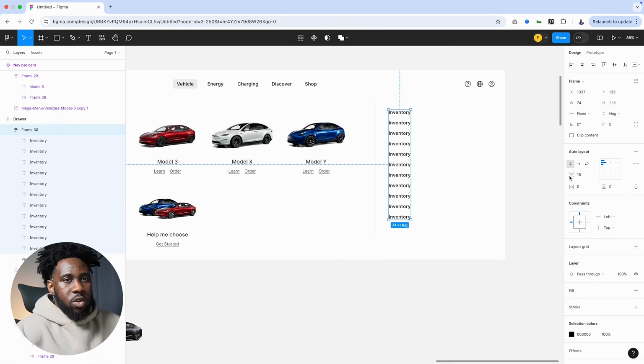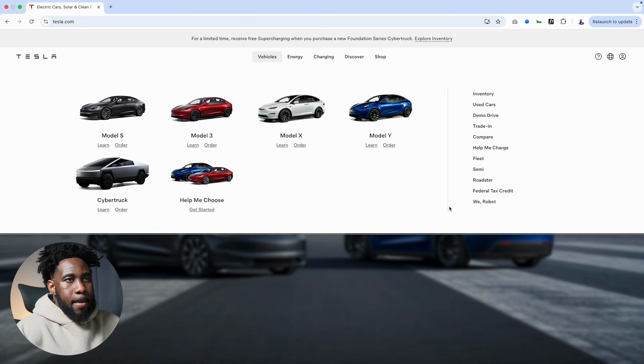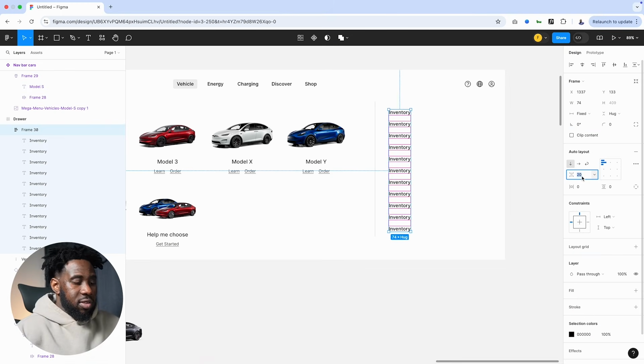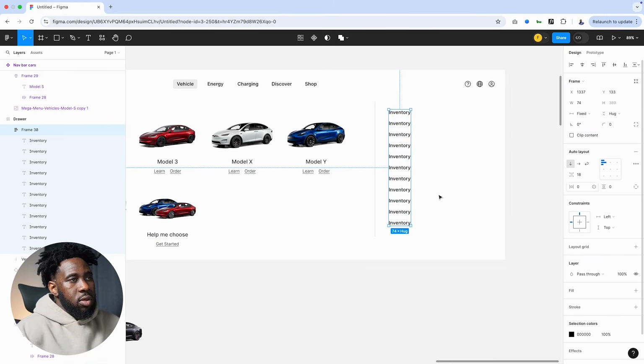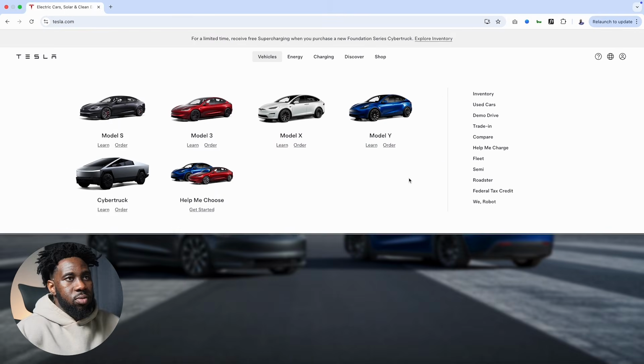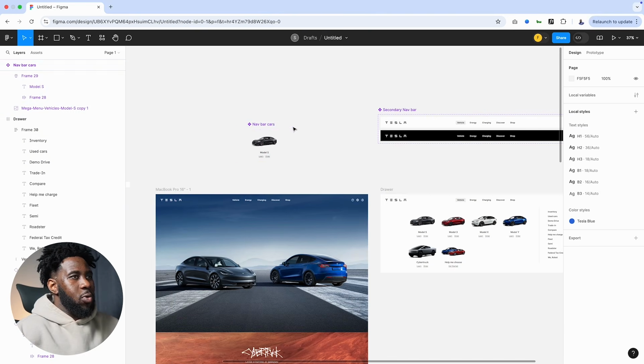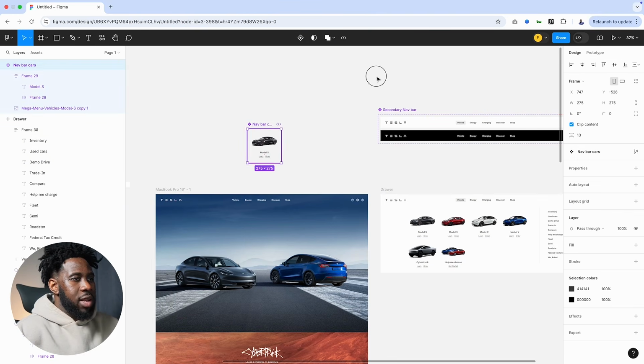We can still have more spacing between it. Then let's see, 18. So now I'm just gonna breeze through the changes. All good. So we have our drawer nav bar.